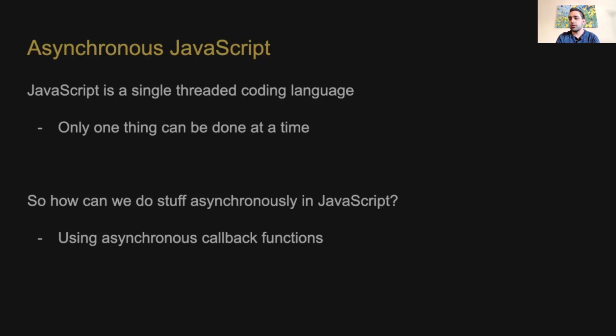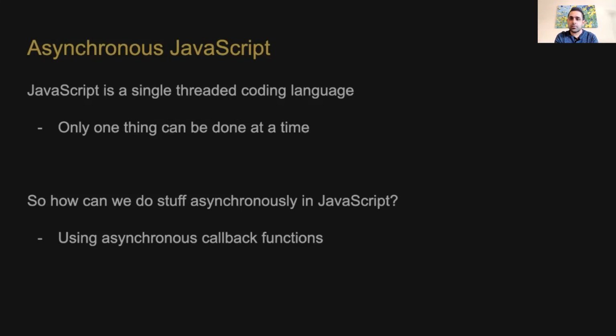All right, but then there's a concept of doing things asynchronously in JavaScript. This is where we introduce the notion of asynchronous callback functions. This is the idea that we can still give work to be done somewhere else. Normally when we're using JavaScript, we're using the web, and the web is just an interconnected pool of data, an interconnected web of data, I guess. So if I need to extract information from the Friends database, I can send a request to the Friends database, and the database will do the work for me. It'll do the query. I'll send a query like, hey, what did Chandler buy, episode whatever, at the store.